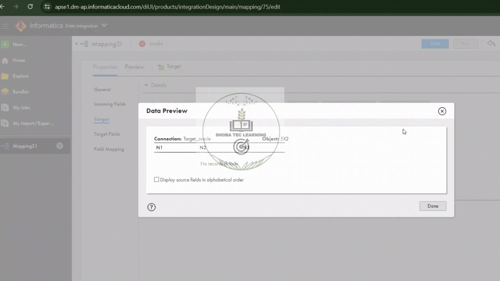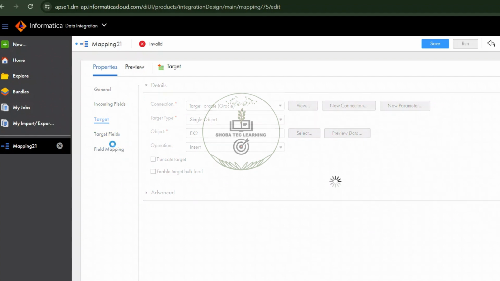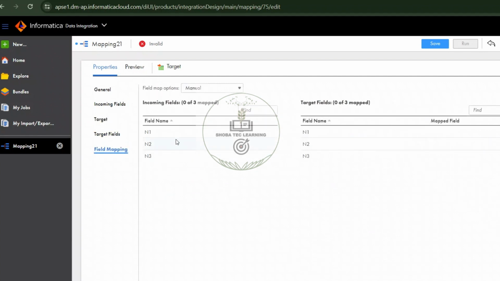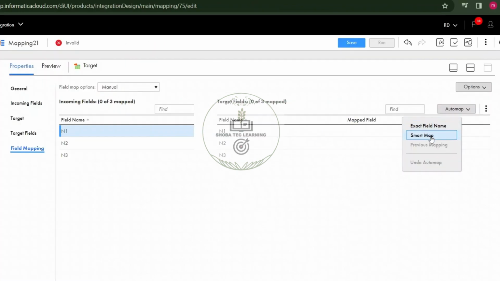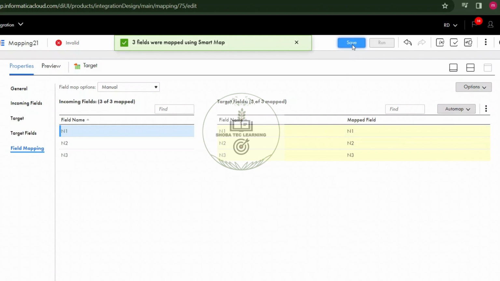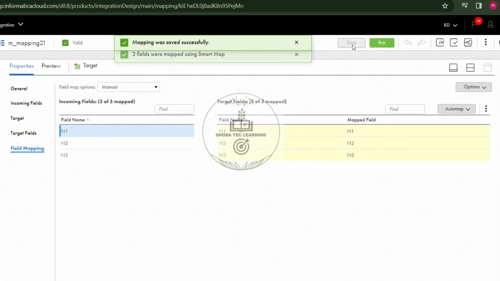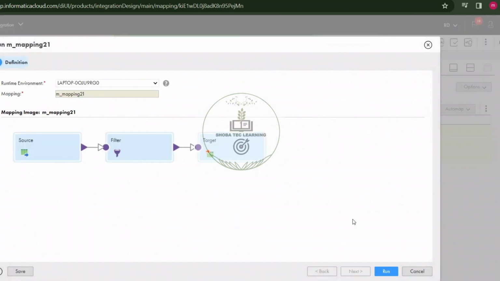See here, no records to view because we took the false condition while creating the target table. Now go to field mapping. See here, our source column and target column names are both the same. Do the smart map here and save the mapping.